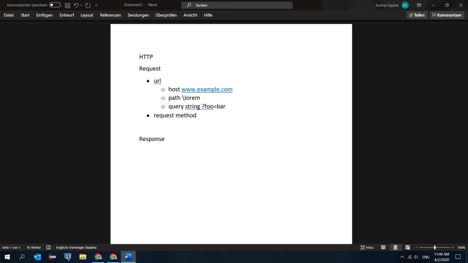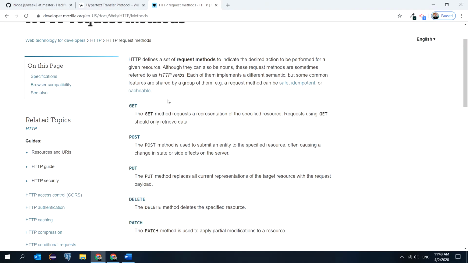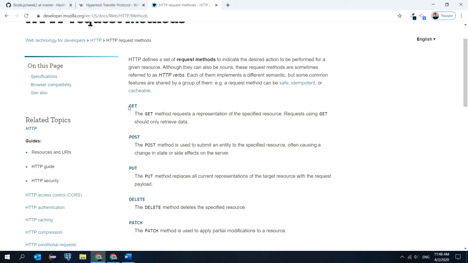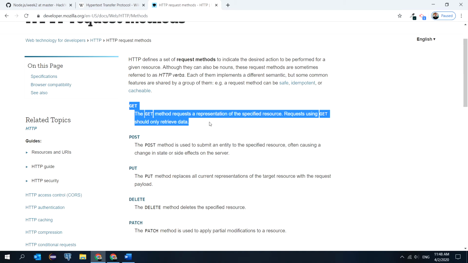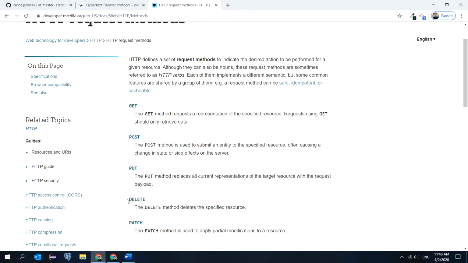I think you have already come across these HTTP methods. I have here a list from MDN about the HTTP request methods. Basically, these are verbs, which also are used by the server to determine what to do with the request. And there are more, but we will only use 5. And these are the most commonly used ones. That is GET, that is POST, PUT, DELETE, and PATCH.